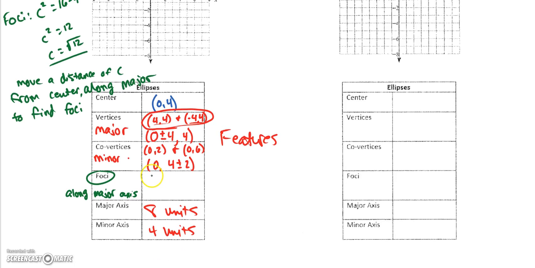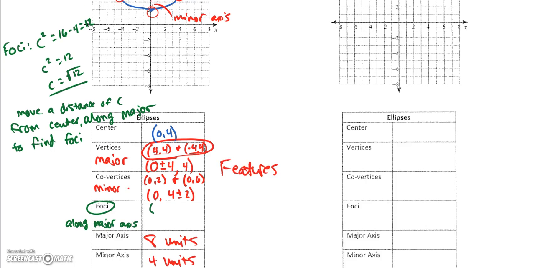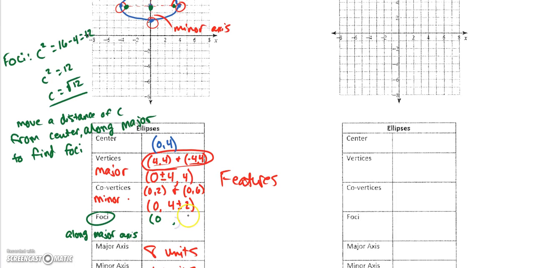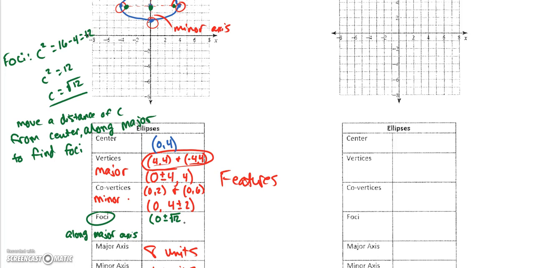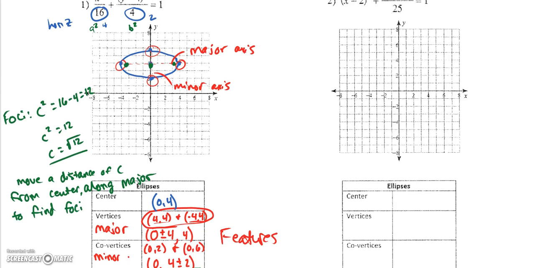And I want to come up with the exact coordinates of that. So let's think. Always go from the center. So my center was 0, 4. And then I added and subtracted from my x value, right? Because I moved left and right. So 0 plus or minus that distance of c, which was root 12. And I didn't move up and down at all. So 0 plus or minus root 12 comma 4. Well, that really gives me root 12 comma 4 and negative root 12 comma 4. I would probably leave it like this. You don't have to write 0 plus or minus. You could just write plus or minus, but this other one works as well. Okay. All right. So that's how you find all your key information.